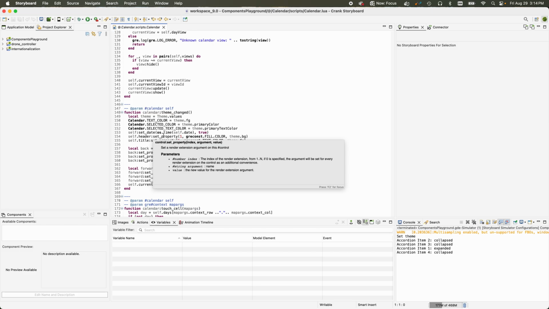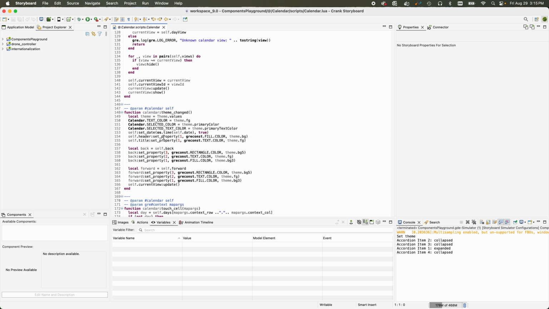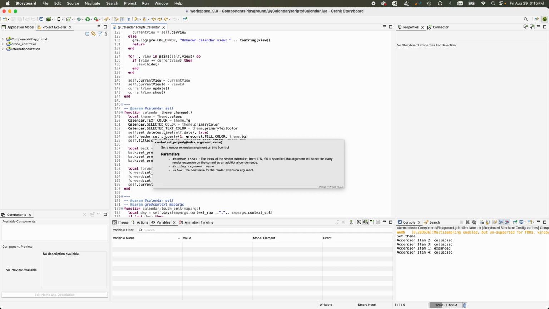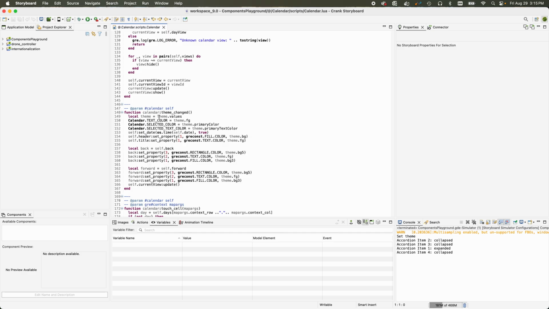However, if you have properties that don't change very often, so properties that aren't a part of any animations or data changes, or aren't really affected by screen changes, for example, these properties would benefit from avoiding these variables in favor of this new set property function. So the most common example of this is for theming.